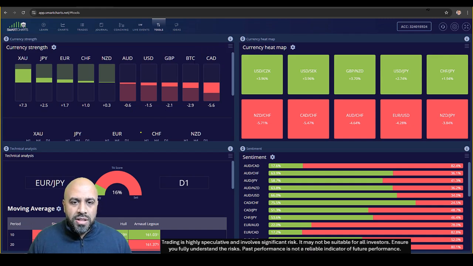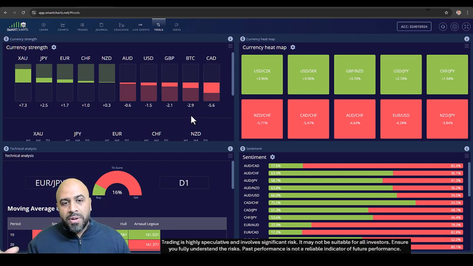It's caused a lot of volatility, and obviously what we like to do here is try and buy the strong currencies or sell the weak currencies if you're a continuation trader on the lower time frames. Or if you're a bit more of a medium to high time frame trader, then we look to see what has been strong, what has been weak, and then maybe look for these to reverse, okay? Maybe there's some profit taking if it's coming into some big levels or something.